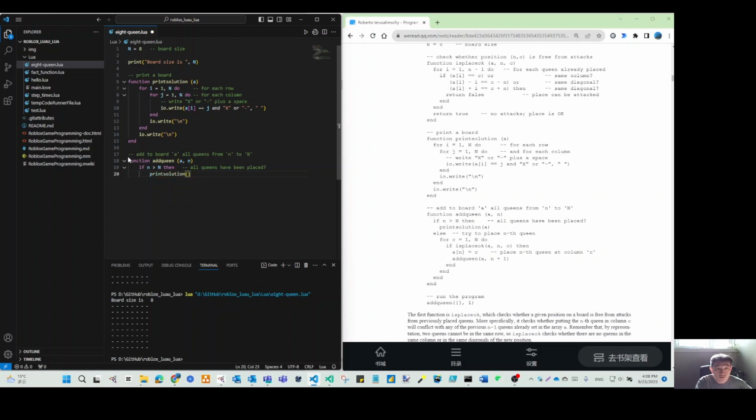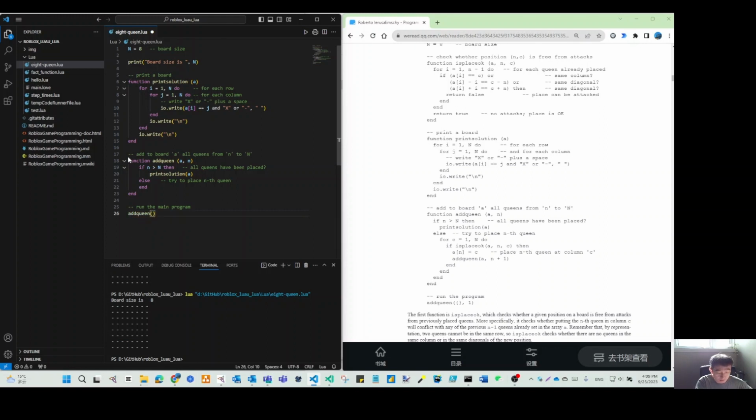That's just our print A, and else try to place the number n queen. If we have nothing here, then we can put, and now we run the main program. In this main program, we now have this add queen.